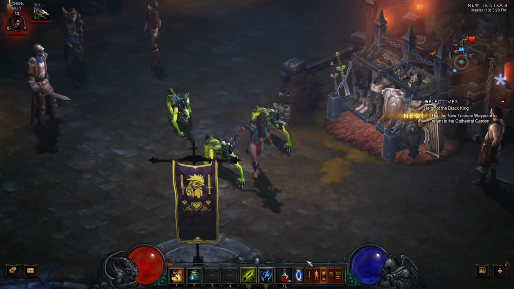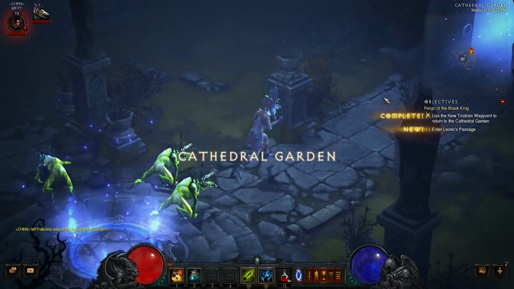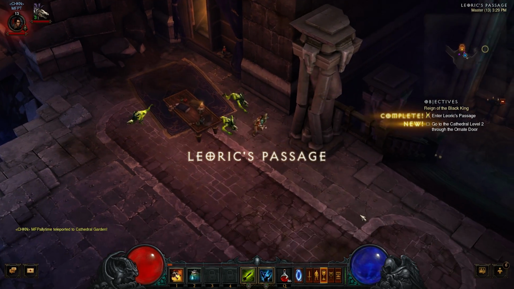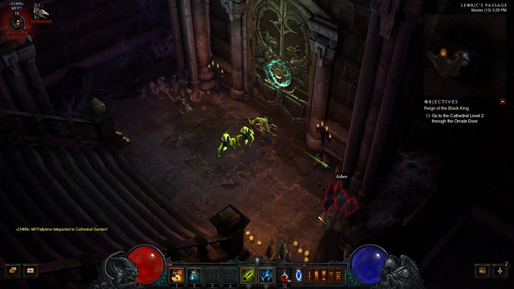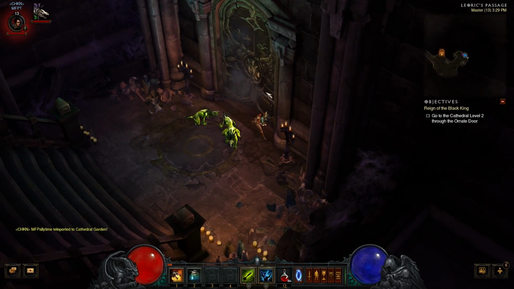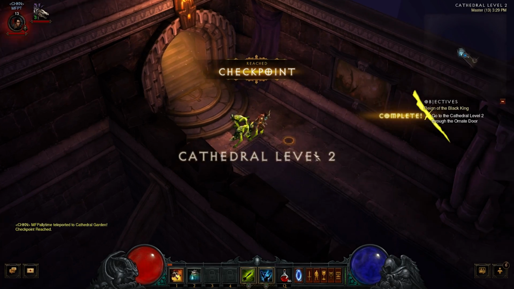Alright, we are in search of the Skeleton King. In order to find him, we need to go to the Cathedral Garden and re-enter the tomb that we saved Deckard Cain from. Here we go, the ornate door. Open. Open ornate door. The longest opening thing ever. Cathedral level 2. Here we go.